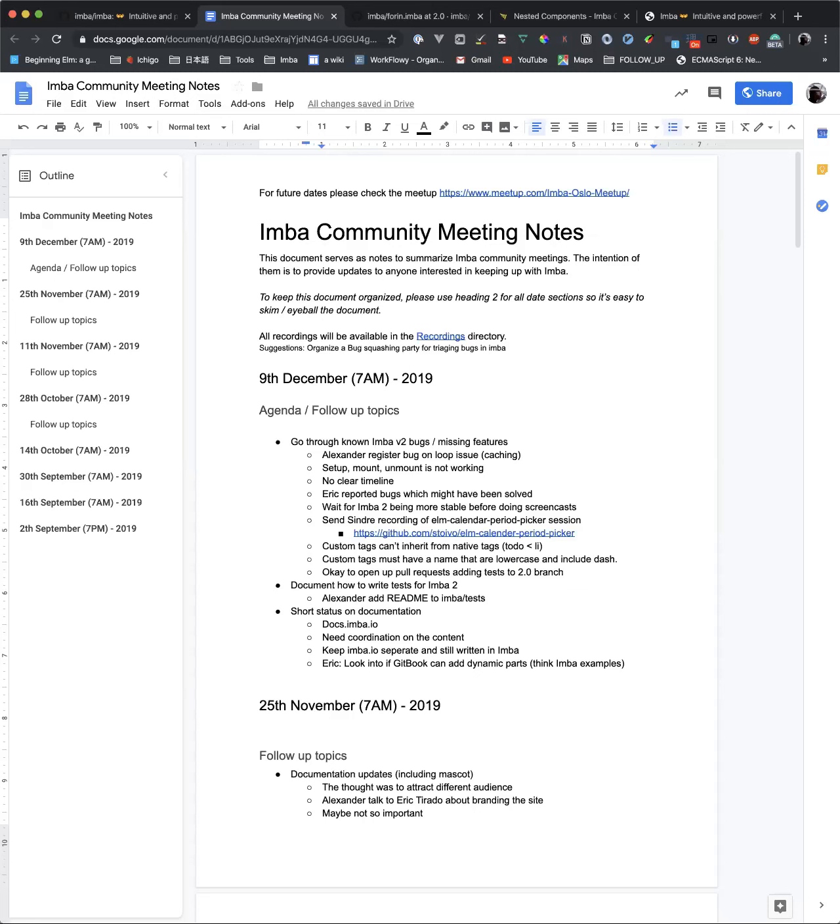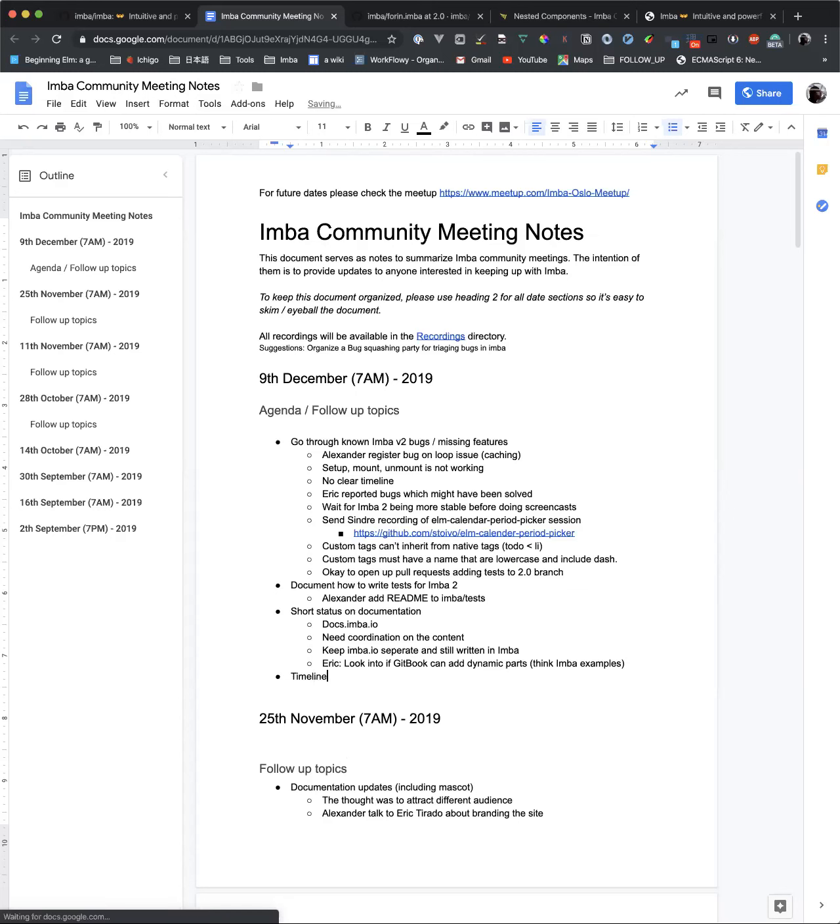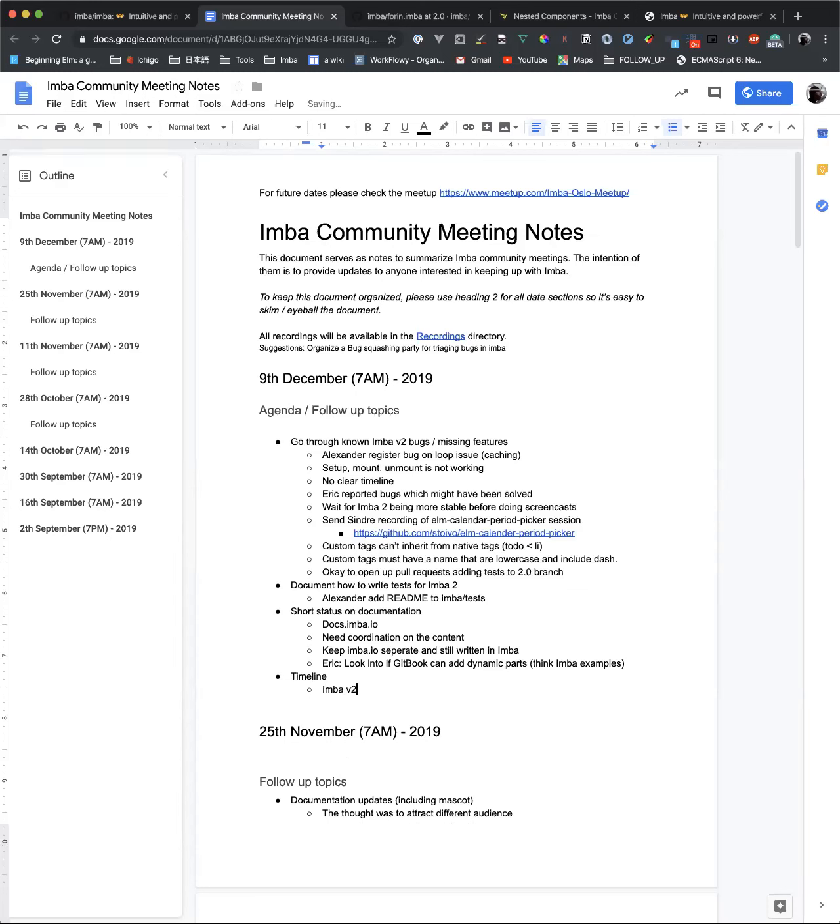There are still quite a few things we need to decide when it comes to Imba 2. The more I think about it, we won't be able to release an actual production-ready Imba 2 for New Year's. That's probably just not possible, because things like server-side rendering are not in yet. There are tons of things like that, and SVG isn't working.